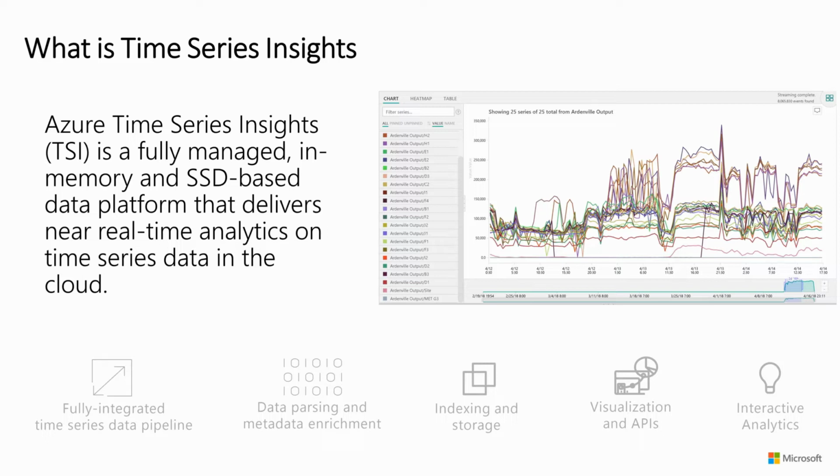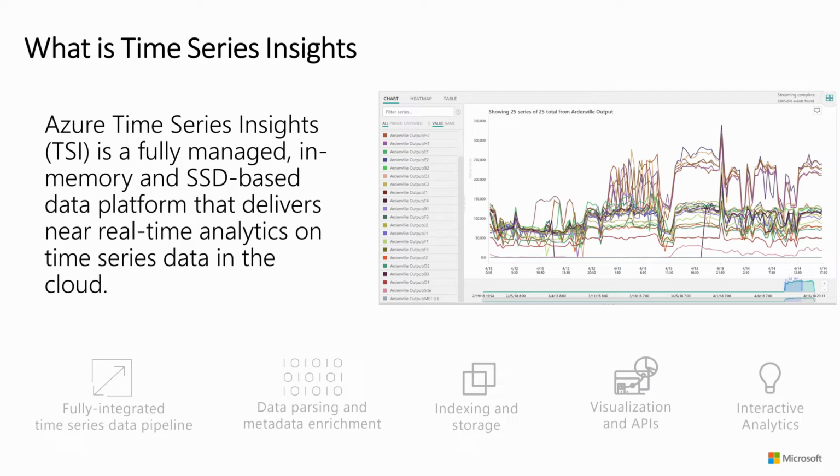We offer a Time Series Insights Query API that enables you to bake Time Series Insights directly into your own application and query data on demand. We also offer the Time Series Insights Explorer, a visualization experience that works out of the box and delivers powerful analytics on top of your data. Moreover, the Time Series Insights Explorer enables users across a variety of classes, ranging from data scientists or data analysts all the way to an asset operator or a process engineer to be able to perform powerful analytics on their data.